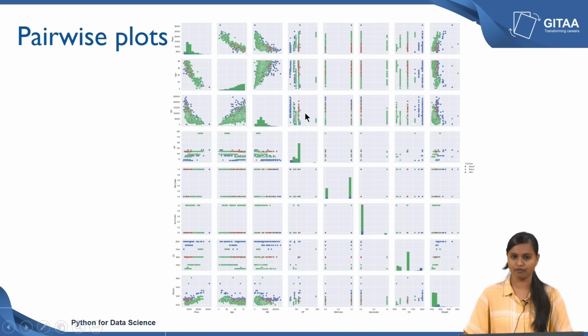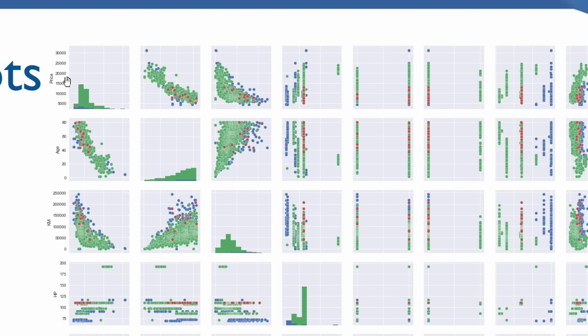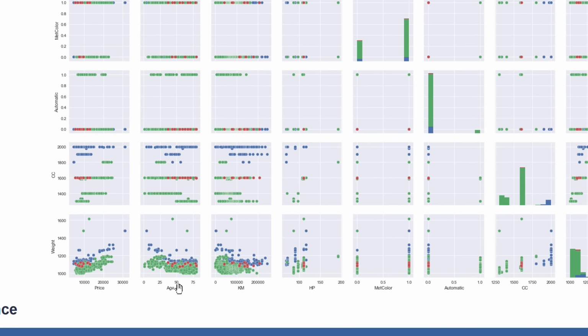This would be the output of your pairwise plot. You basically have all possible relationships using all the variables. The first plot is the distribution of the price, because on the x axis you have price and on the y axis also you have the price variable. This is called a joint relationship. Whenever you have the same variable on both x and y axis, you call it a joint relationship. In that case, you will just have the histogram to indicate the frequency distribution of the variable price. But for the next plot, the y axis is price, and if you look at the x axis it is age.